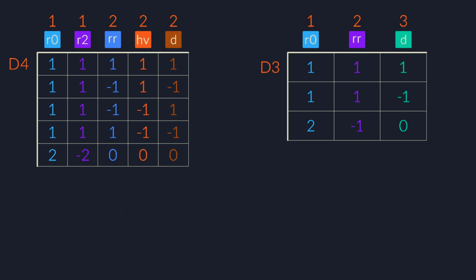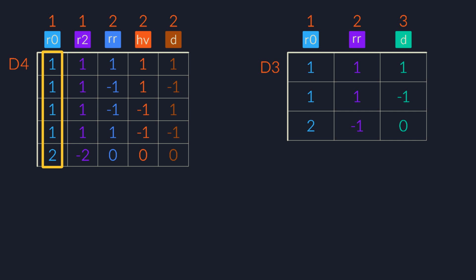There are plenty more miracles hiding in these tables. Look at the first column. These are the character values for the neutral element of the group. Because a matrix representation must always be a homomorphism, it must map the neutral element to an identity matrix. And the trace of an identity matrix simply adds up a bunch of ones on the diagonal. So it always gives you the dimension of the vector space on which the matrices act. The short version is that the first column always gives you the dimensions of the representations.